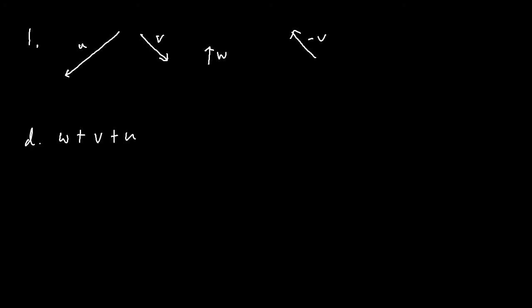So now let's say we have w plus v plus u. So we're going to start with w, which just goes straight up, like so. And then let's add v. So the initial point of v, the starting point, is going to meet with the terminal point of w. So we can go ahead and add v, like so. And then we add finally u. So the starting point of u is right there. We're going to add that to the ending point of v. So it's going to look something like this. That's going to be u. So then the resultant vector, w plus v plus u, is going to be right here. So this will be w plus v plus u.